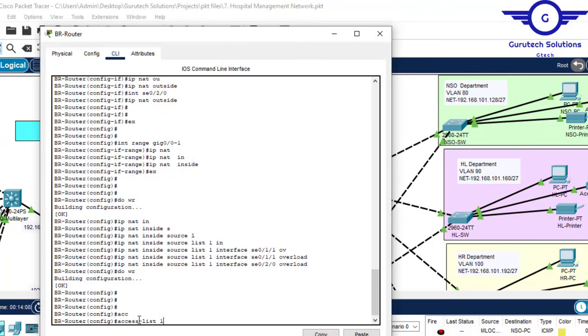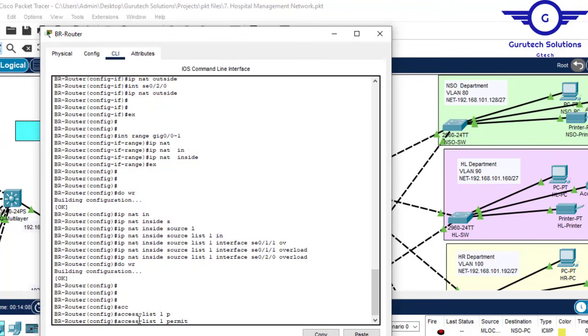Let's say access-list 1 permit 192.168.101.128, and the wildcard mask of this, which has a subnet mask of /27. /27 is equivalent to 255.255.255.224.